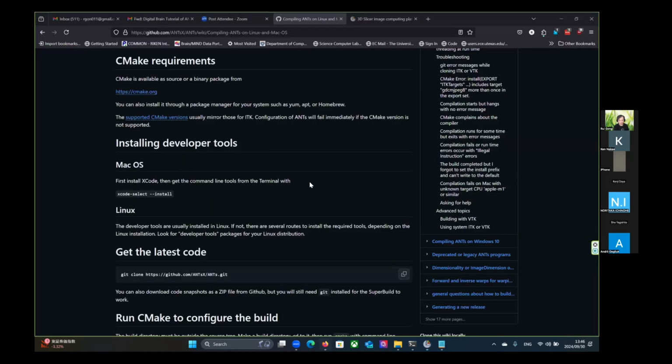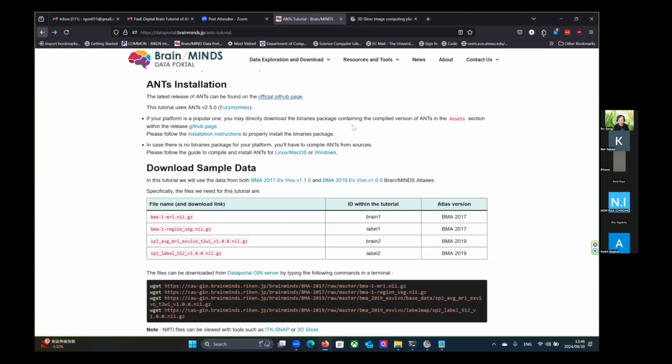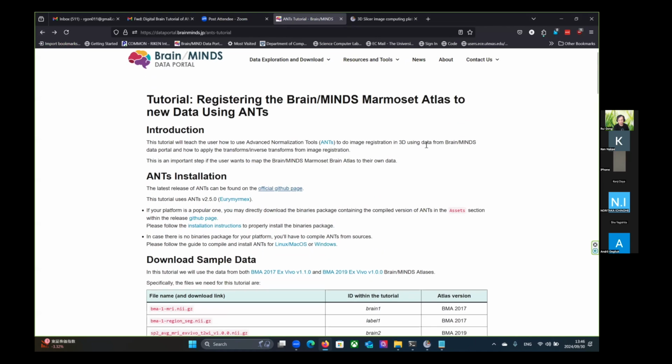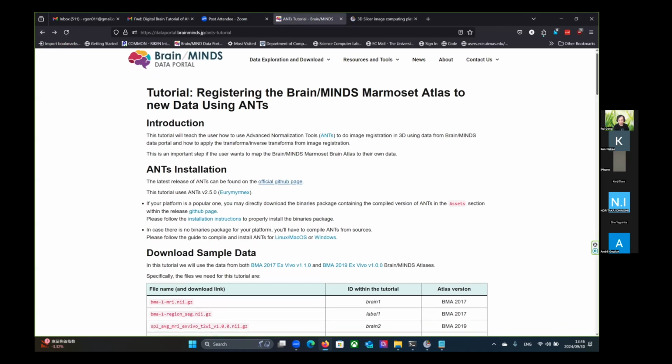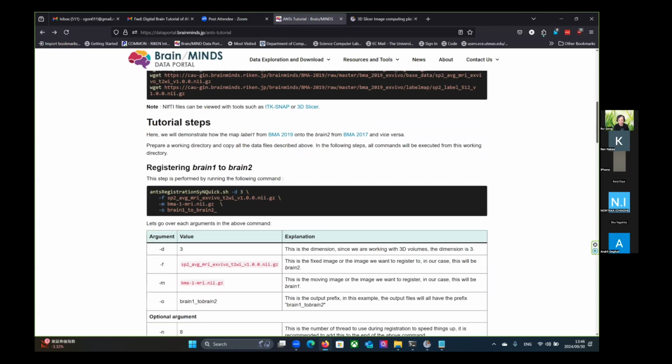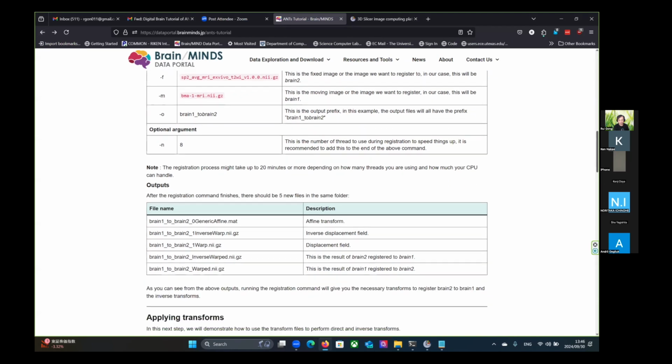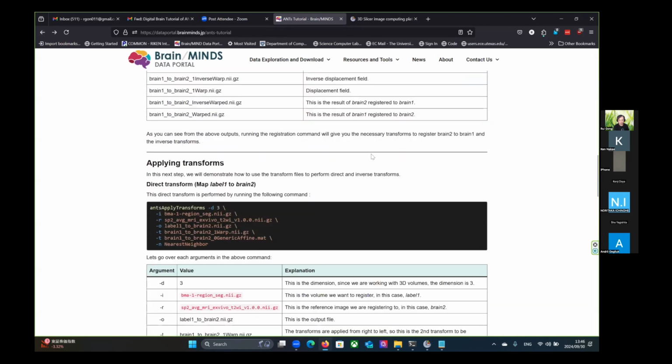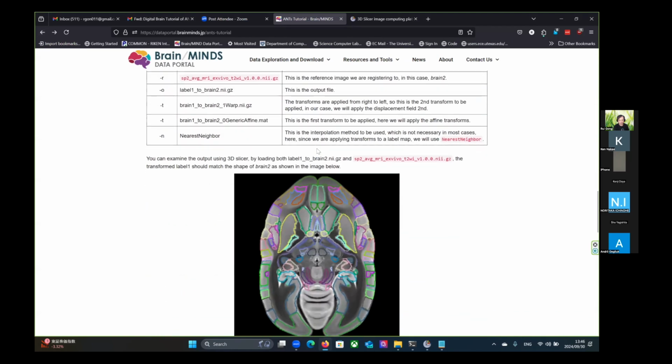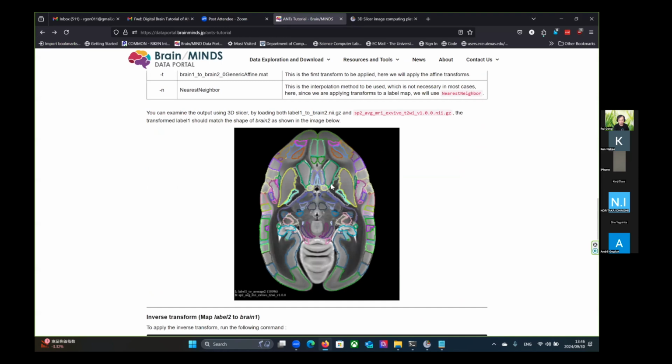And one last thing, if there's anything you didn't understand, you can just refer to this tutorial here. It's quite detailed. There's data you can download to do exactly this. This is for the marmoset brain and atlas.